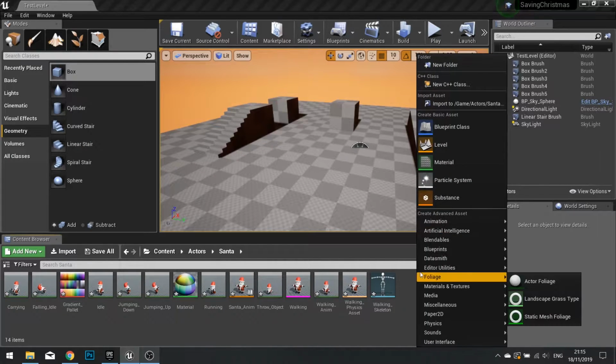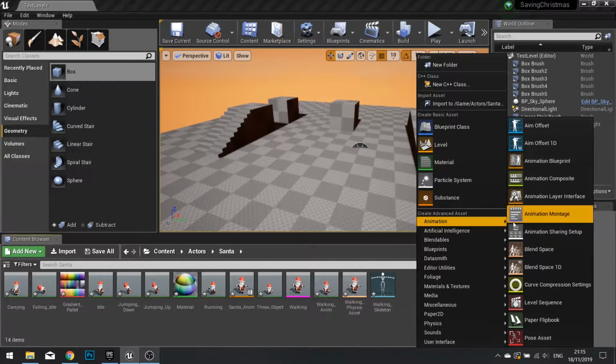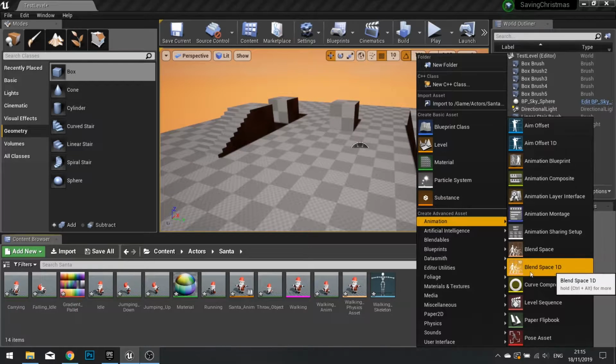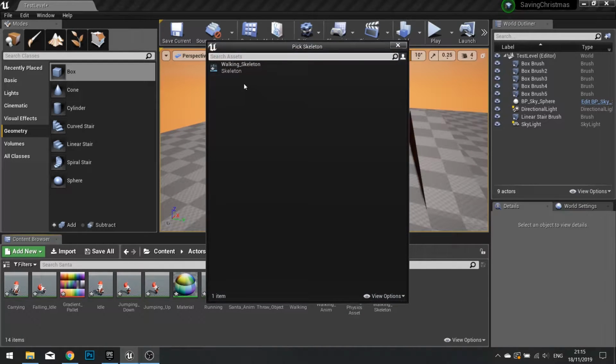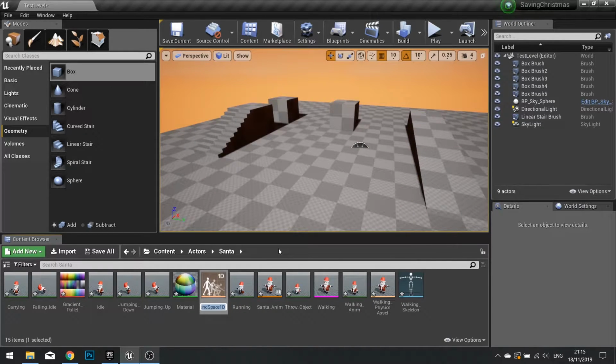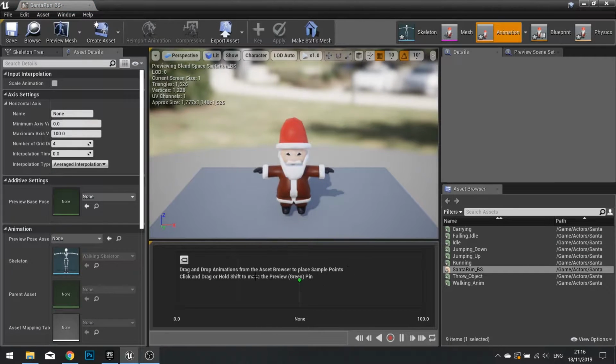So right click in the space here, animation, and blend space 1D, one directional. Choose your skeleton, and let's call this Santa_run_BS for blend space, and open it up. So blend space is a graph that we can set multiple animations on, and the value will interpolate between different animations.